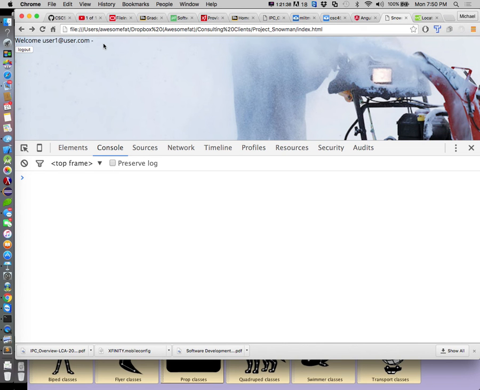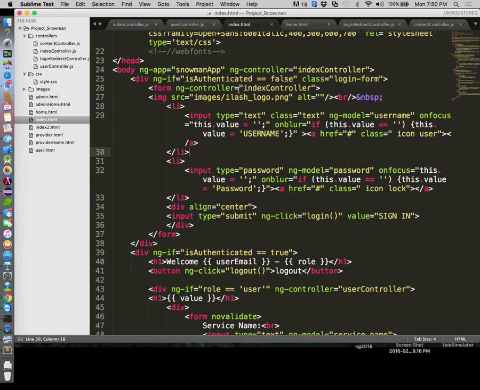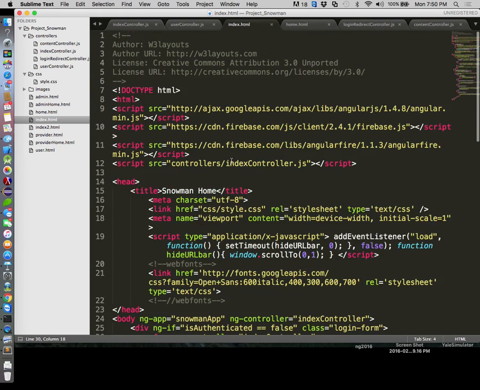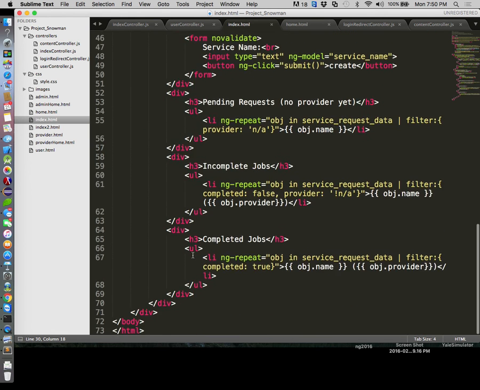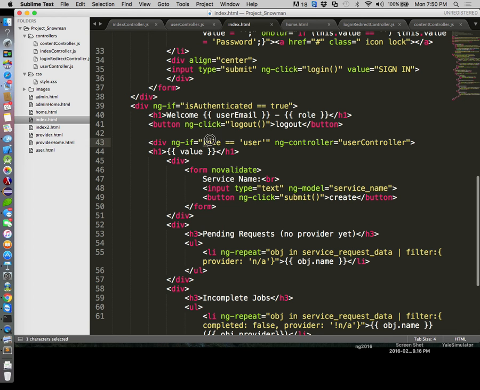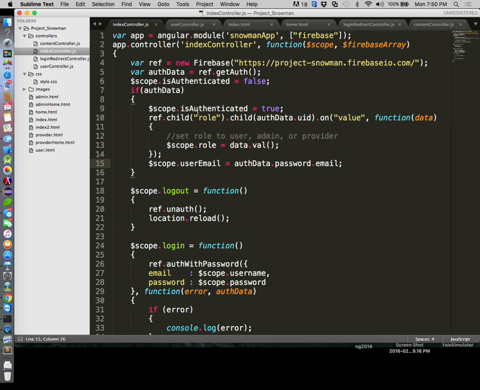Why doesn't he have a role anymore? Kind of interesting. That's an index. No, that's an index.html. Actually, it makes sense this stuff isn't showing up because the role is gone. We don't have a role equal to user, so all this stuff shouldn't be showing up. So it's correctly not showing that stuff. The question is, when do we lose our role? Role is in index.